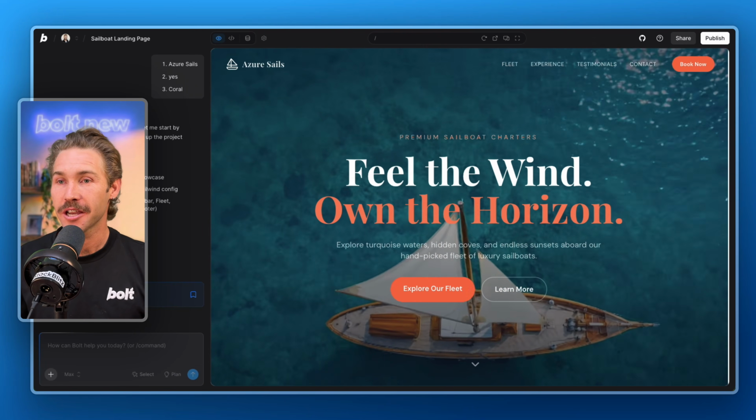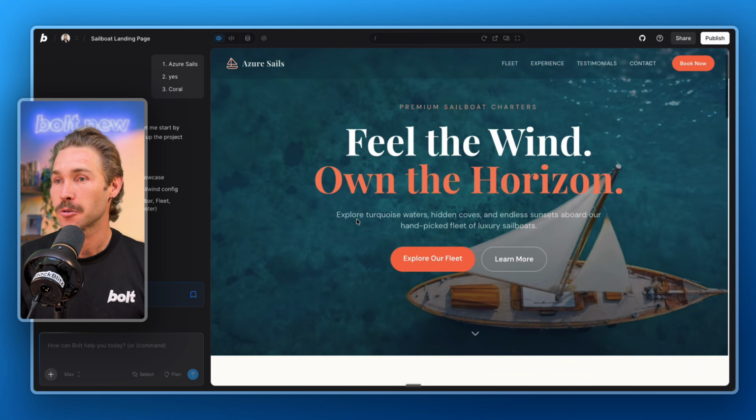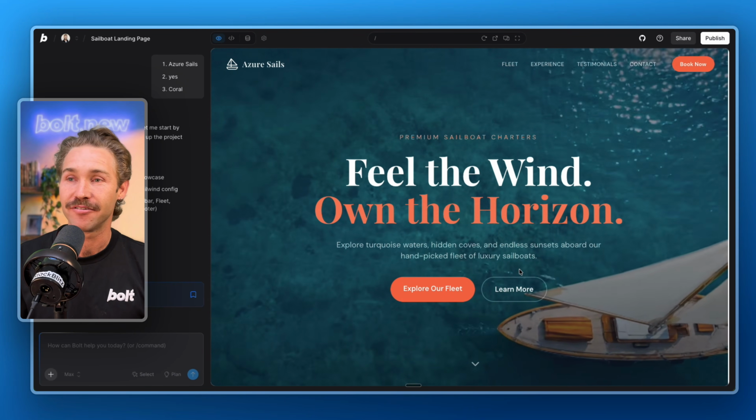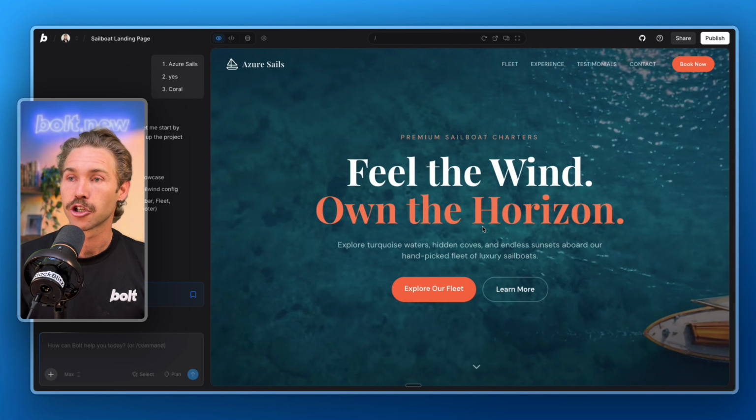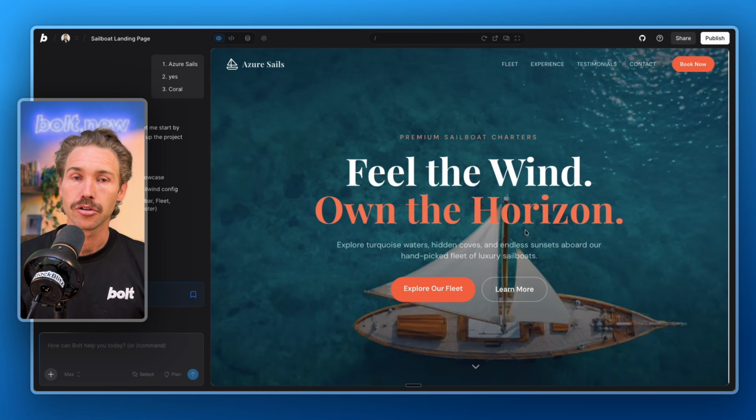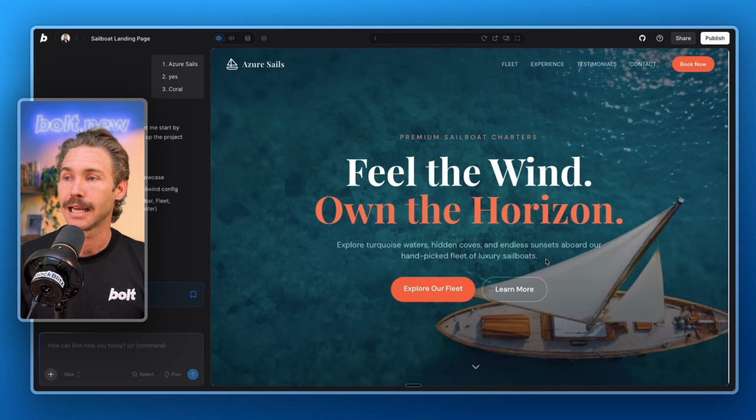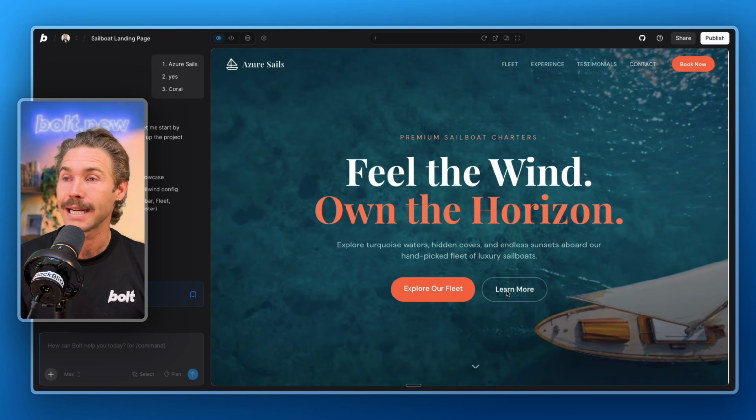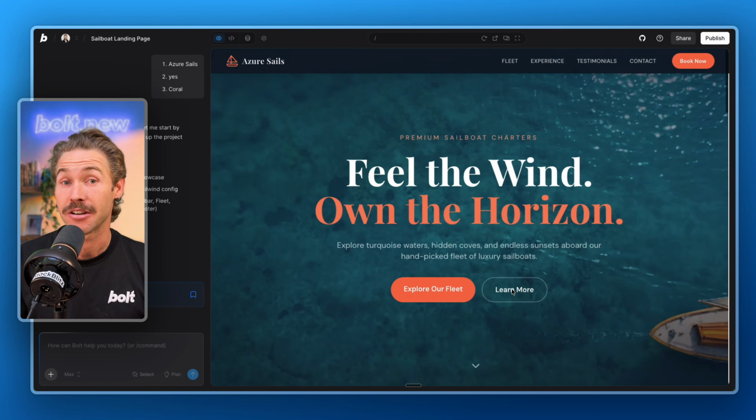Okay, the agent's finished working, and have a look at this. In our very first prompt, we were able to add the moving background to our hero section. It looks great, and it's got a nice coral themed color palette. As long as the video isn't too complex and the overlay doesn't clash too much, then this can be a great engaging way to add life into your hero section.